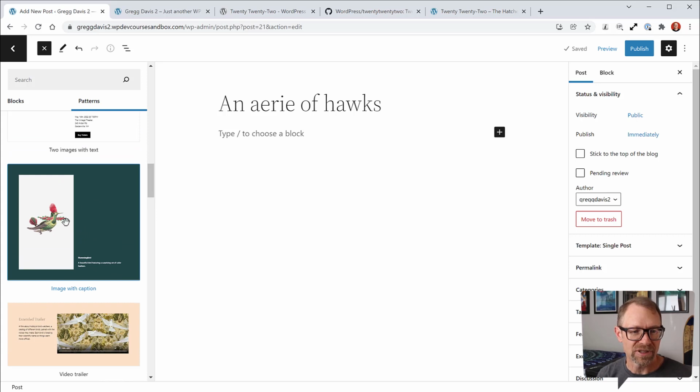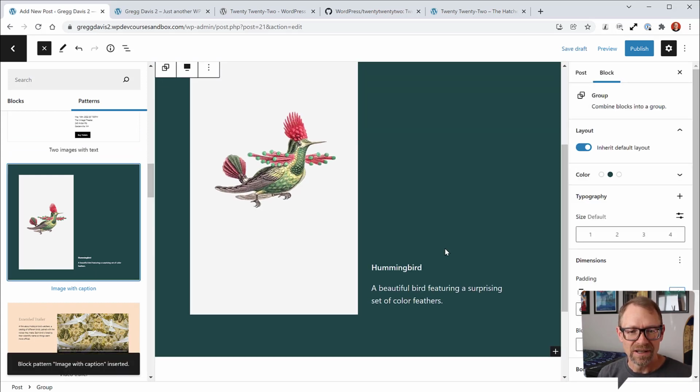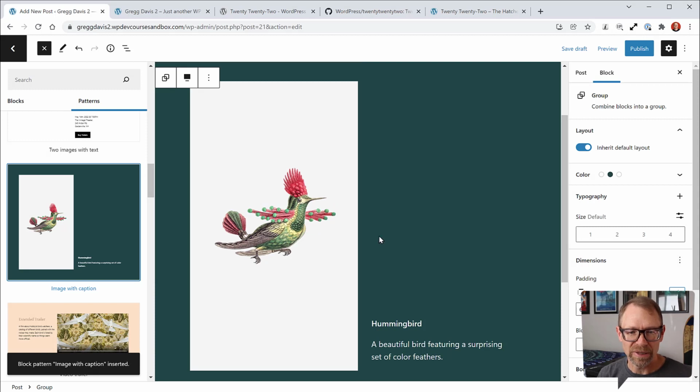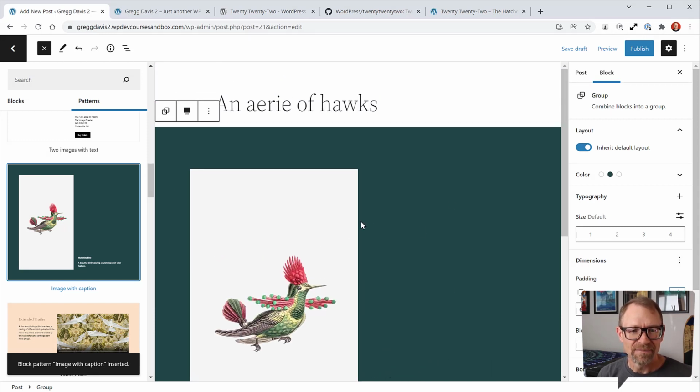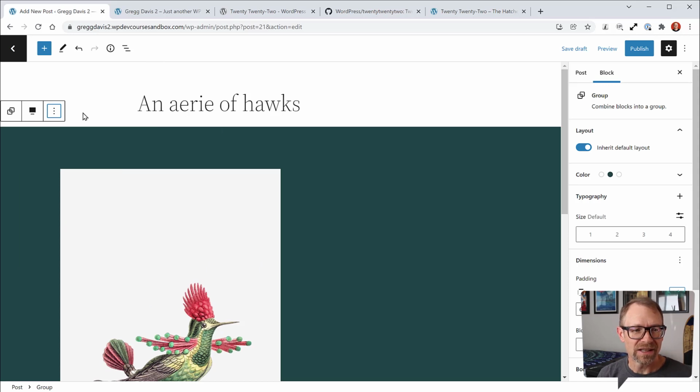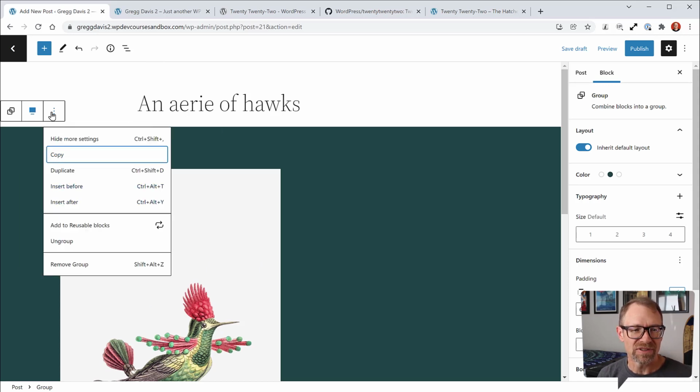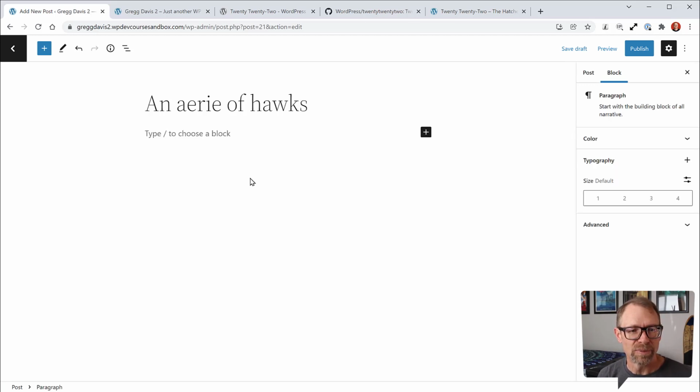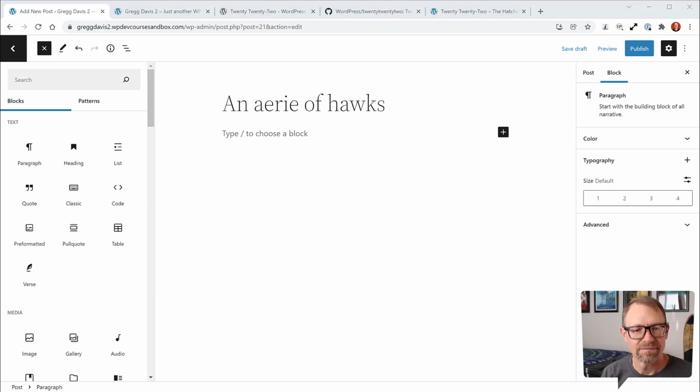An image with a caption. If I just click that, it brings in that image with a caption. I can replace the image. It has a nice color, and you can see that that's easily usable. And so then when you bring in a block, and when a block exists in the content of a page, you can see that it has a control bar here up at the top. And so I can click options, and then there's a few options for this block. For now, this is a group of blocks. That's why it's calling it a group. And so because it was a block pattern, it's basically a group of blocks. So I'm going to click remove group so that we're back to where we were.